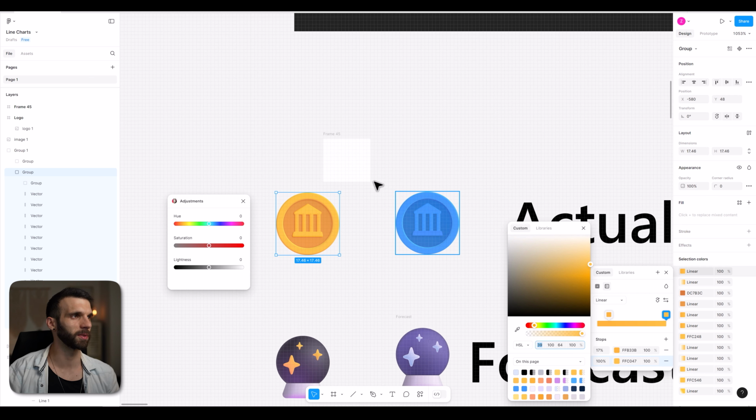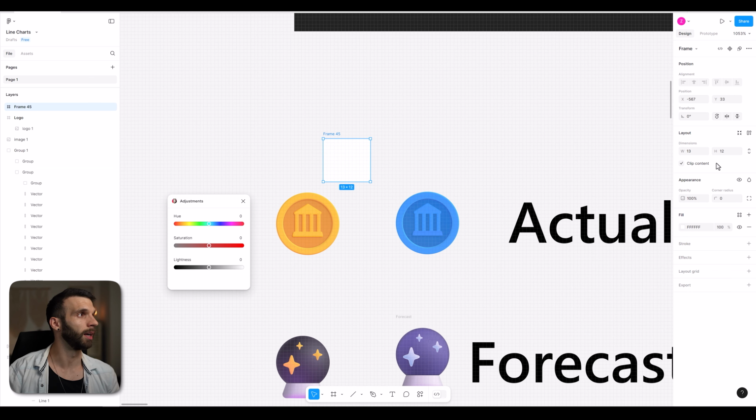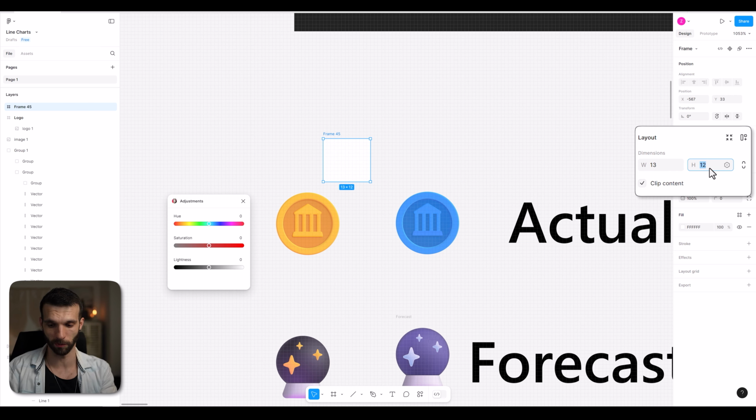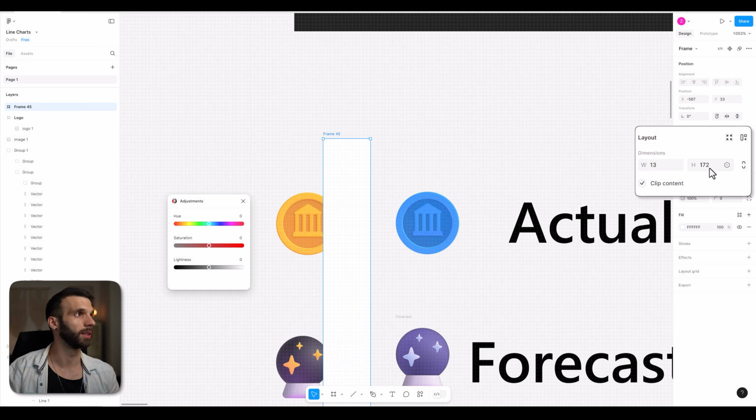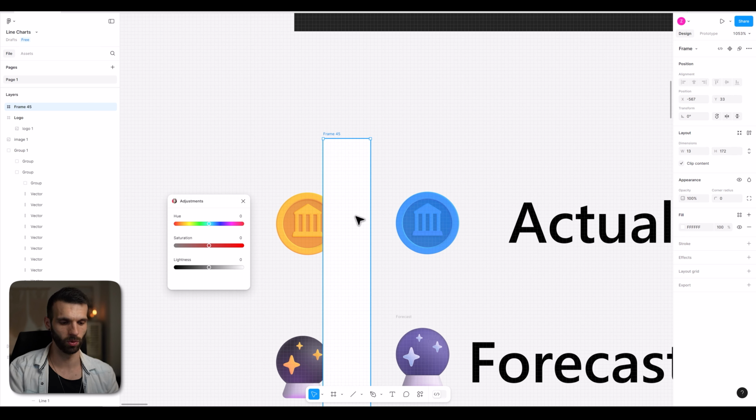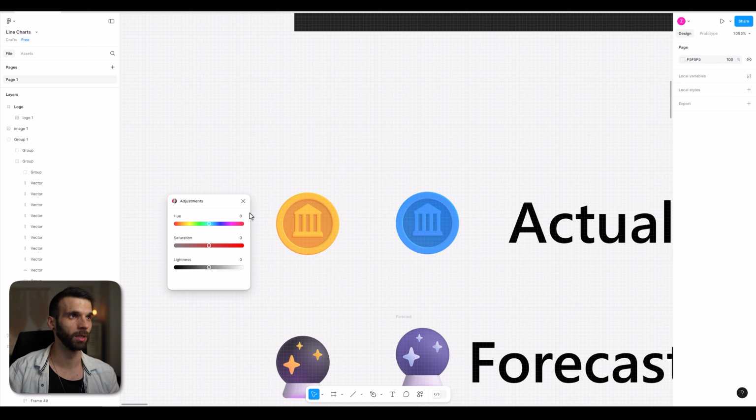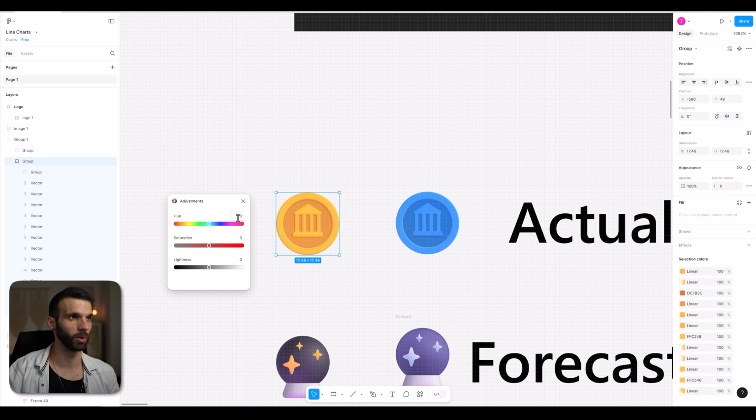So I'm going to subtract, for example, 40. I just calculate here in Figma. This is also really cool stuff that you can just do calculations when you give in values. So 212 minus 40, that would be 172. Okay, I don't need this frame anymore. And then I select this coin again and type here 172. And it changed all the colors we wanted, except some yellow colors here, which are coming from the shadows.